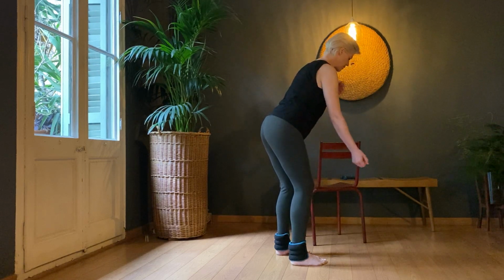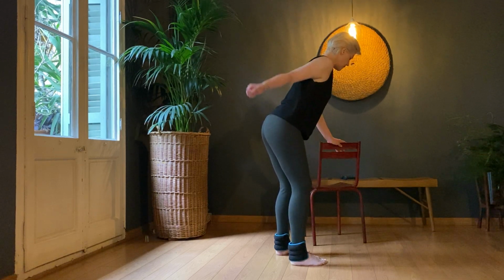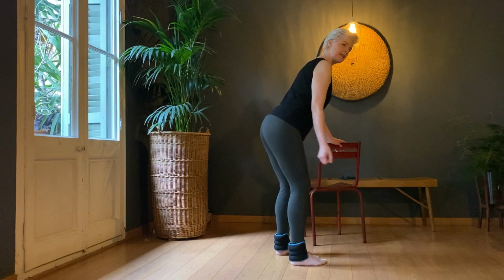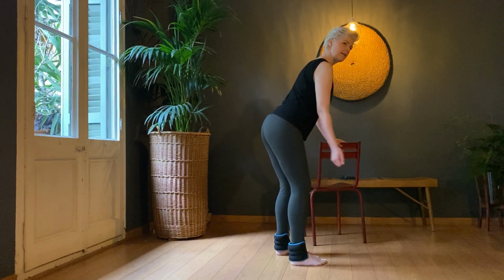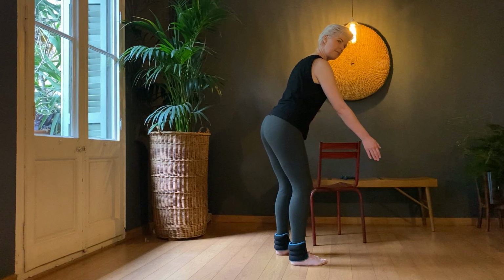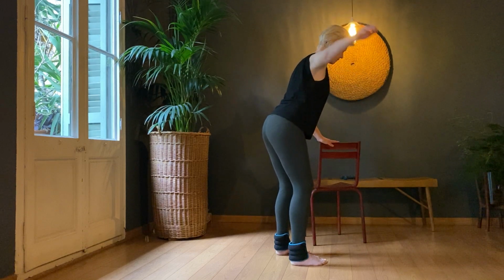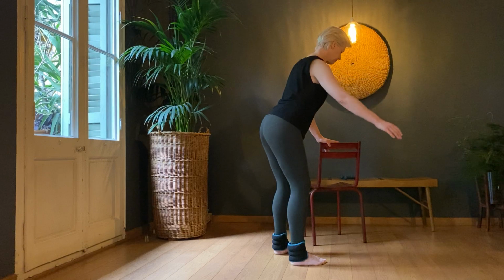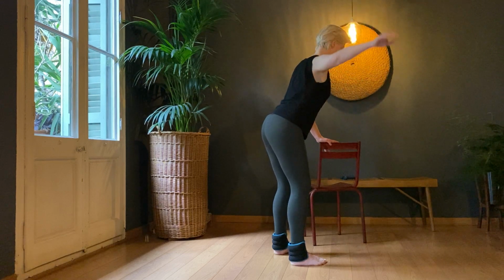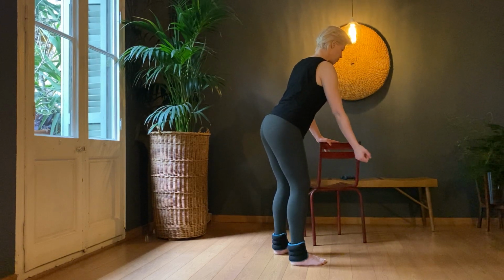1, 2, 3, keep the shoulders open, 4, 5, 6, 7, 8, belly's in, 9, 10, turn your hand to the side, my palm is facing the chair to the side, 1, abs on, 2, 3, 4, 5, 6, 7, 8, 9, 10. Palm faces the street.